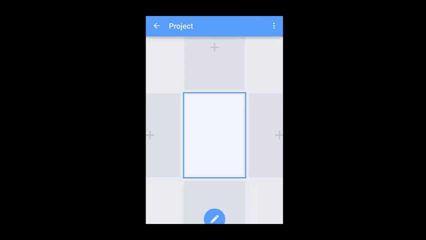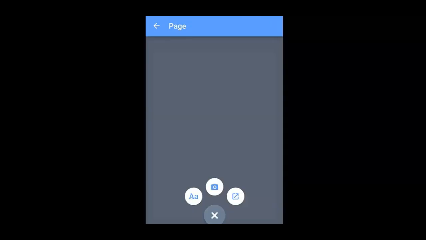So to get started, you just click the little pencil button there, and then it'll go to the next screen where you can pick the type of object that you want to put on this page. Okay, so you have a choice of 3 different things. You can put some text on a page, you can put a picture on the page, or you can put a link on the page. So for the first one, we are going to pick a picture. So I'll tap on that.